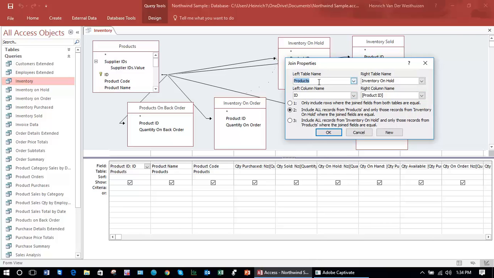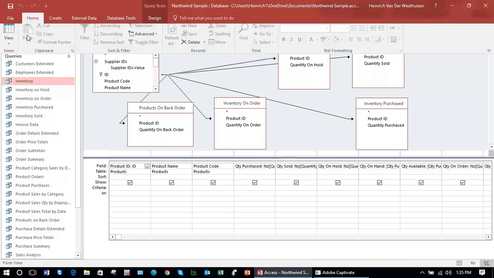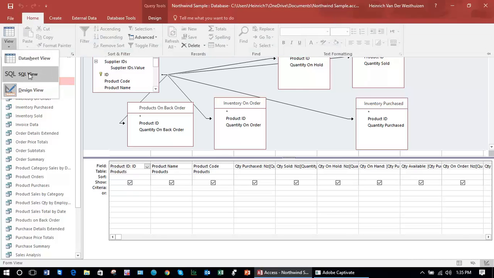We have typically on the left a primary entity, and on the right a related entity, and we have some sort of a common key, for instance a primary key and a related key that joins the different entities in a query. This is an example of a fairly advanced query which I'm not going to discuss in more detail. I simply want to show you that there is a third way to look at queries, and that is the so-called SQL view.